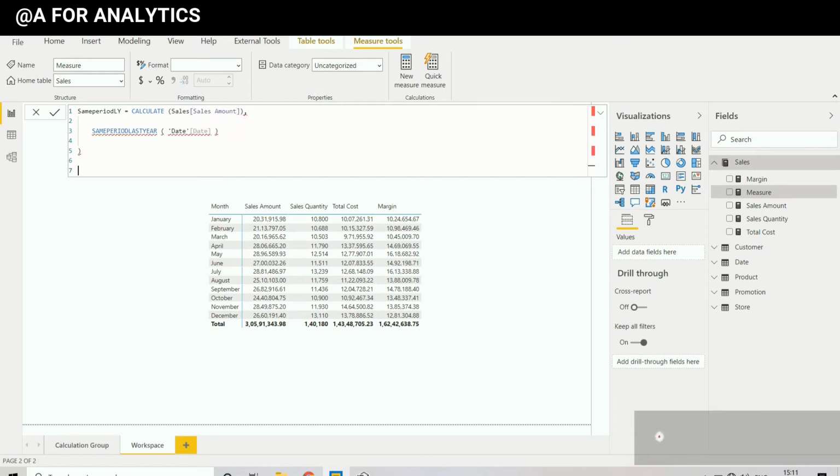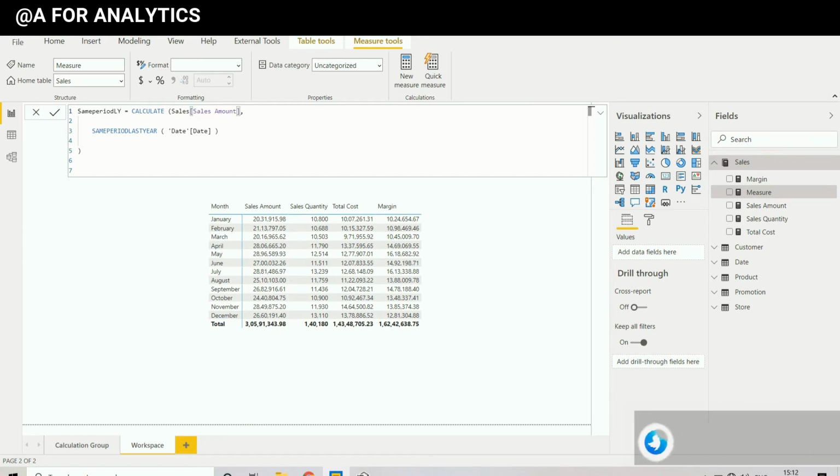So you need to write something like this: mention the sales amount measure, followed by the function we need to use in the filter, followed by the date. What I'm going to do is replace this expression with a scalar function available in Power BI.